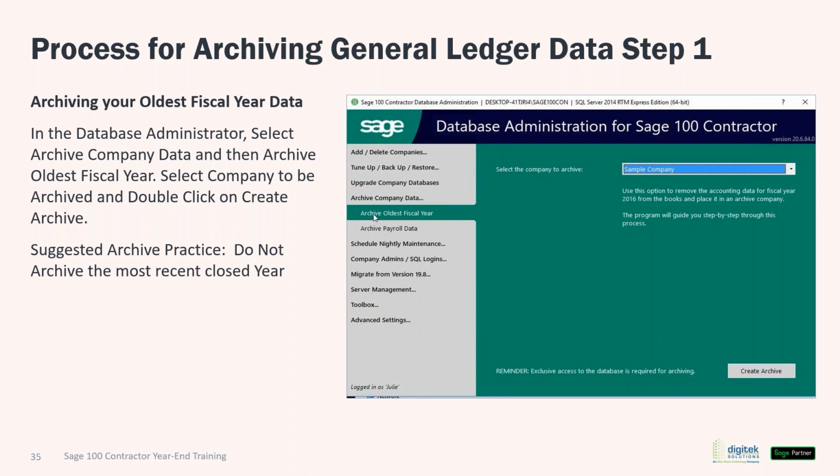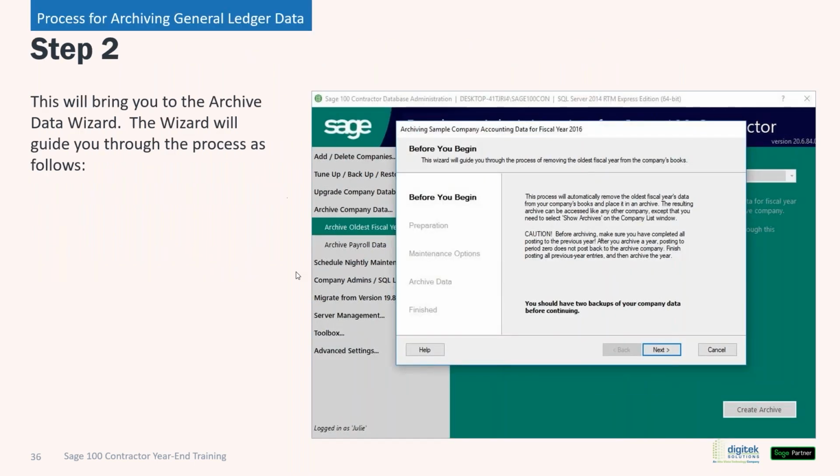You always want to make sure that you archive the oldest fiscal year. You don't want to have, let's say, 2020 open, and then jump and close 2022. You don't want to do that. You want to close the oldest year first and keep closing that oldest year. Now, typically when you select your company, the system will know what that oldest year is and generate that for you, but just verify that, make sure that is correct.